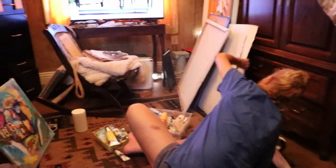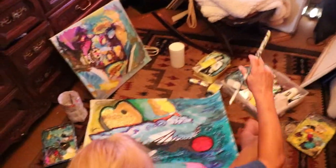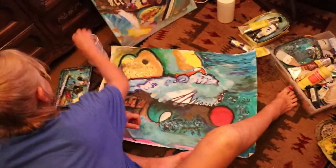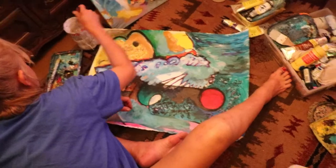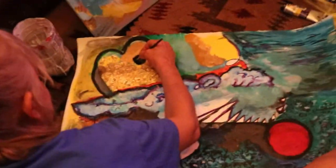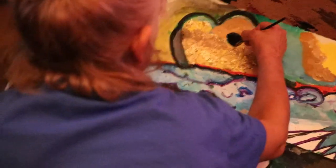Let me see if I can call him in here. Actually, I don't need to call him in here because as Veronica pulls out, we're not sure what this piece is called, but we're gonna name it. Yeah, she's been working. And this is the way Veronica works, you guys. She will work on one piece and then switch off to her next piece. Yeah, exactly. And she's got a couple other pieces right here. So I work on four pieces maybe every time. This is the Duchess in her artist's mind.